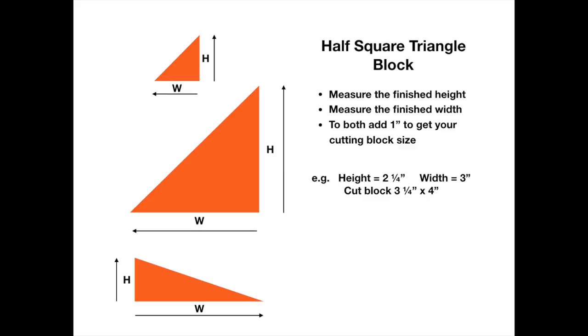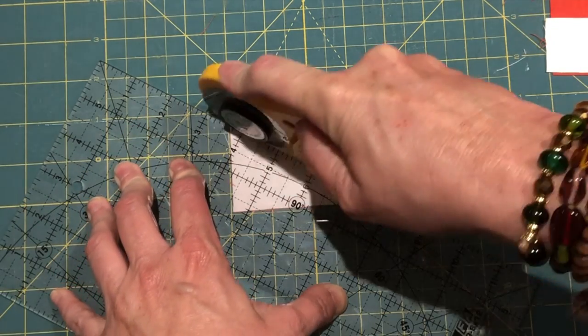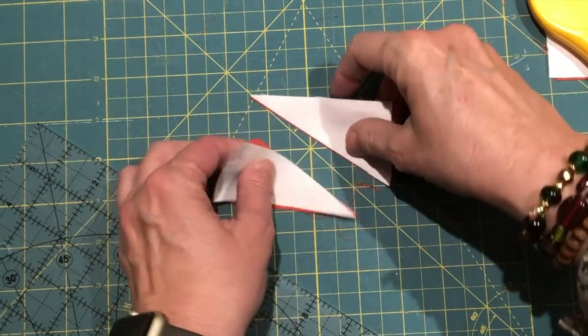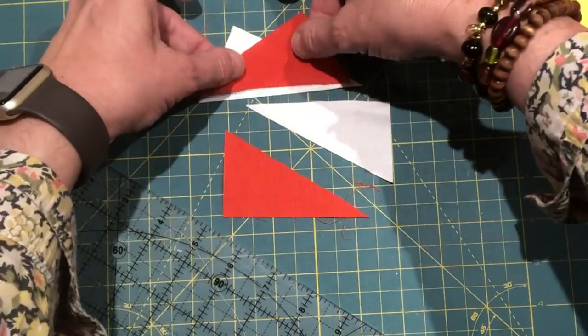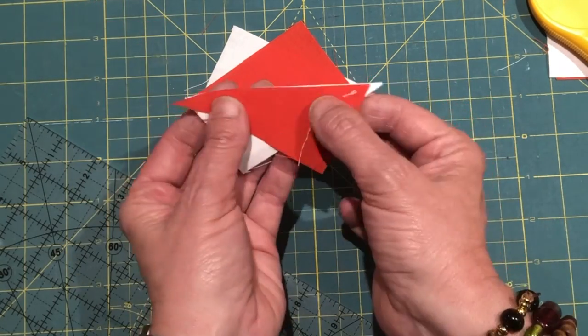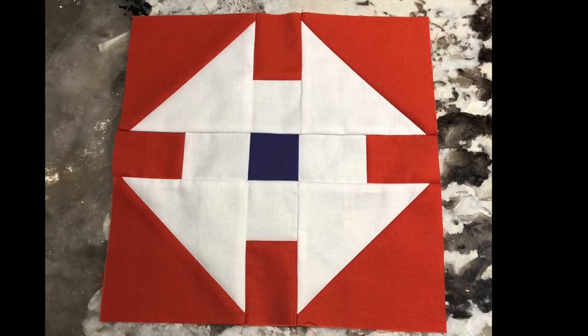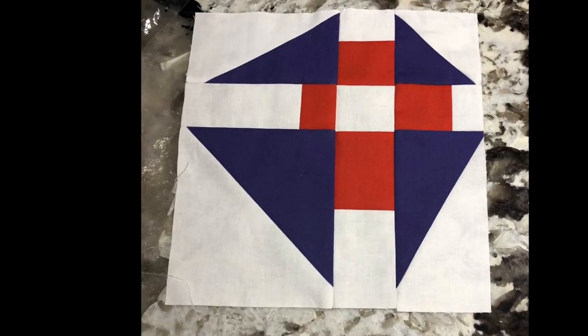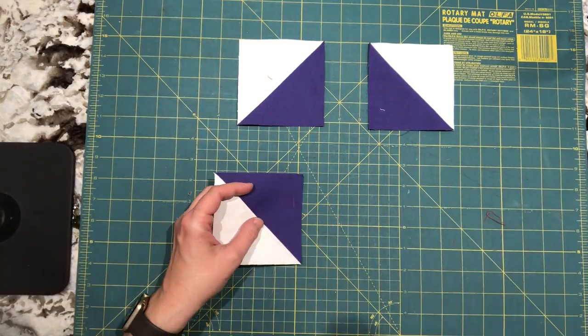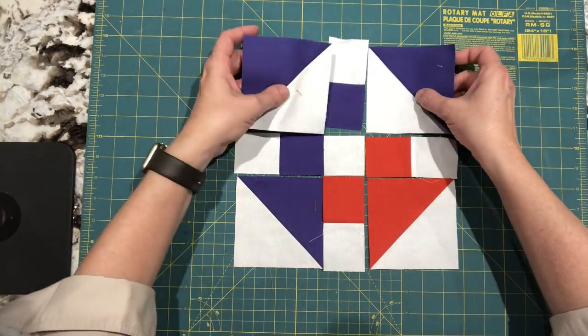For triangles, cut a square one inch larger than the height and one inch larger than the width, then cut it in half along the diagonal. When doing half-square rectangles, do a stack of two then cut on a diagonal — take the top layer from one side and put it on the bottom. Your top fabrics will be one pair and your bottom fabrics another pair. Your points will not line up neatly but will overhang at least a quarter inch on either side. Have fun, experiment, and don't forget to play with other colour arrangements — toss them around, mix them up, use some negative space.